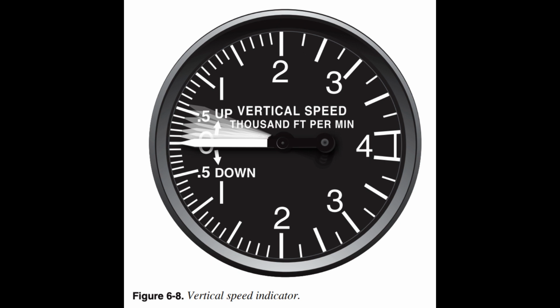Occasionally, the VSI is slightly out of calibration and indicates a gradual climb or descent when the aircraft is in level flight. If readjustments cannot be accomplished, the error in the indicator should be considered when the instrument is used for pitch control. For example, an improperly set VSI may indicate a descent of 100 FPM when the aircraft is in level flight. Any deviation from this reading would indicate a change in pitch attitude.